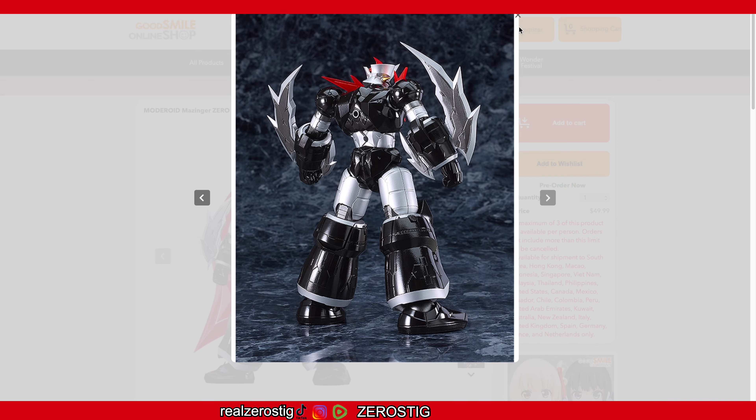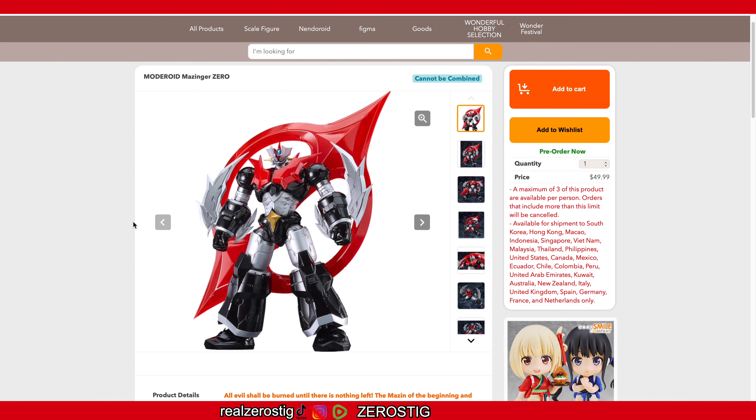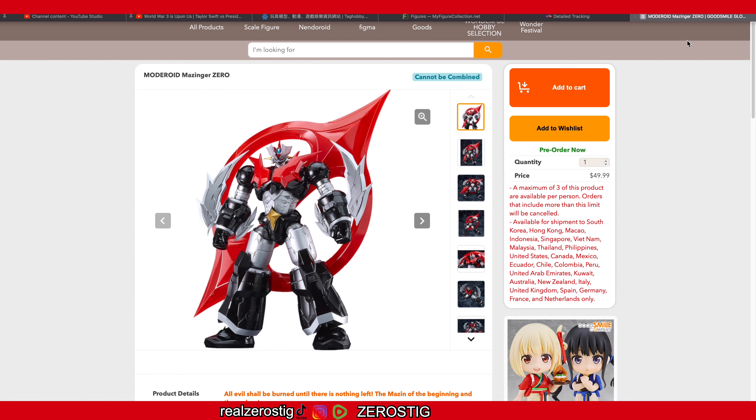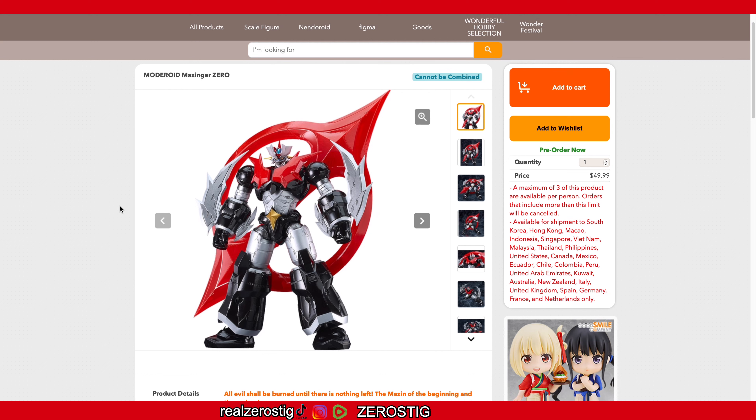It's interesting that now we have two Messenger Zeros. Since I already have my Infinitism one and don't feel like I need to upgrade or get another version, I think I'll pass on this one. If you don't have the Infinitism one, then I say go for this - Moderoid did an awesome job. The size might put you off though. At 5.9 inches it's a little too short for me. I like the size I have on mine, which is pretty close to that 7.5-inch master grade - it scales very nicely with the rest of your Gundams and Infinitisms.